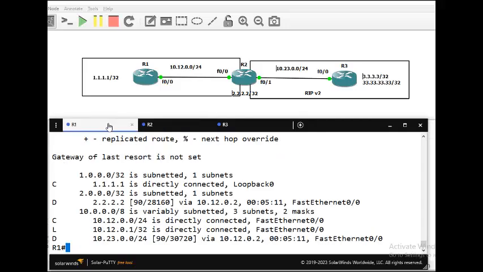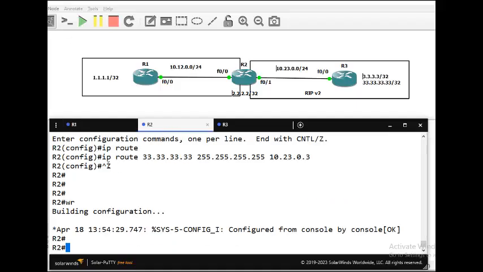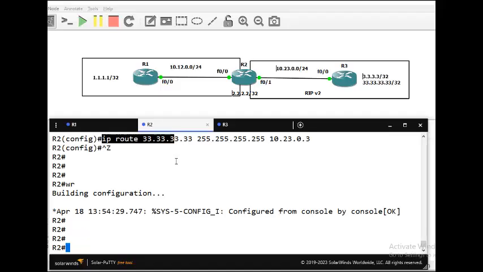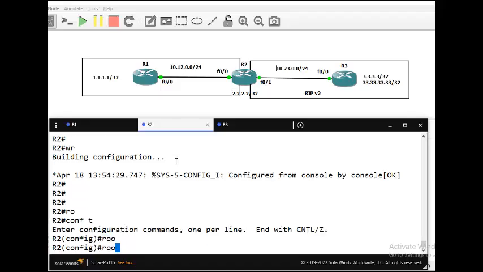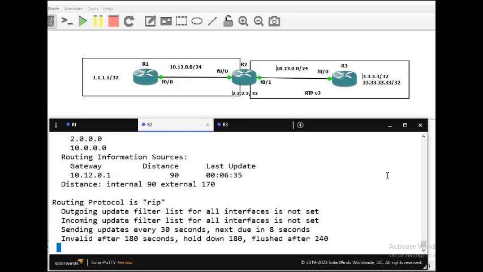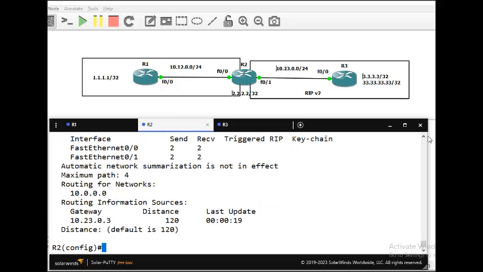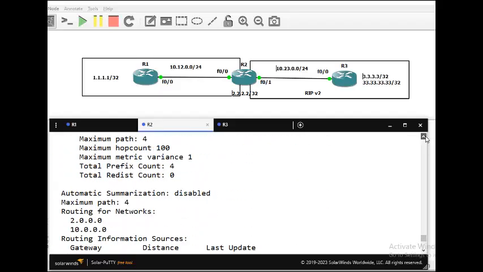Let's see that first. First, we are going to go under EIGRP. I want to know the name that I gave as a process ID. Do show IP protocol. I can see here I gave a name called VRP, virtual route process.